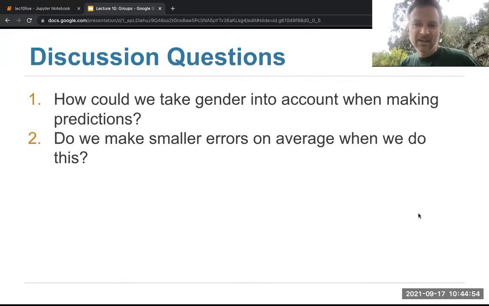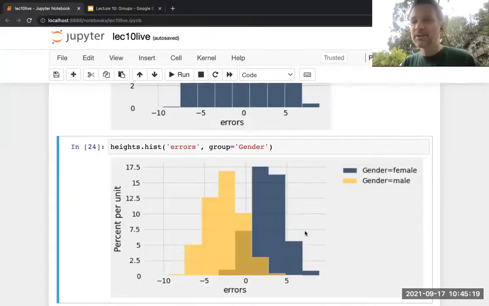And a different suggestion I'm seeing, which I also think is really interesting, is we could separate out this data set by female kids and male kids. And then when we make our predictions, use one or the other of those smaller data sets. Okay, so let's try out that second idea. I think that second idea is very intuitive.